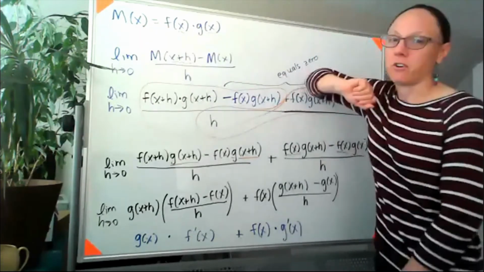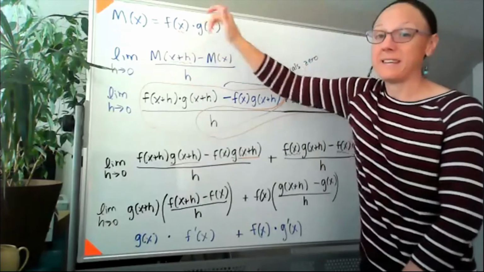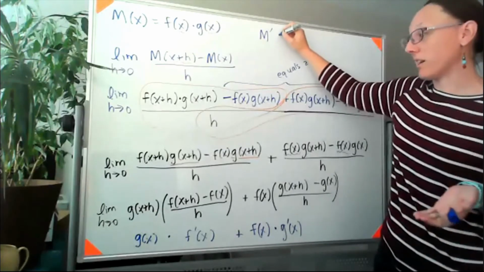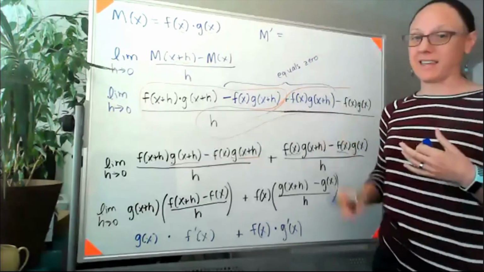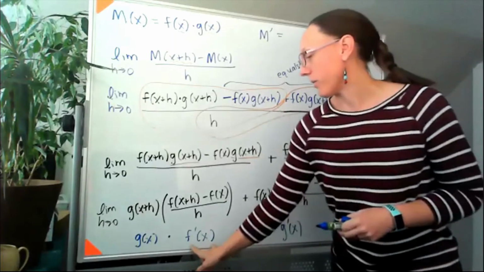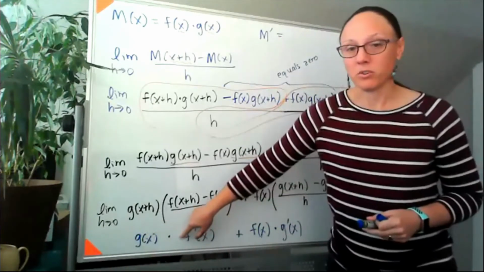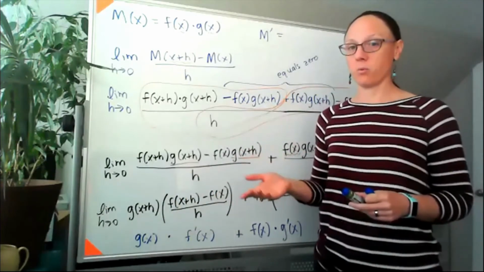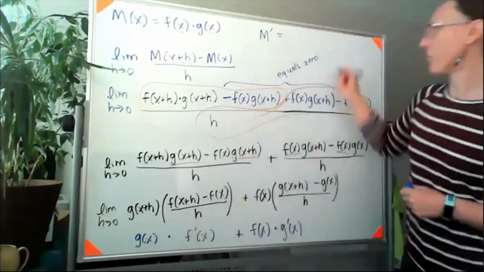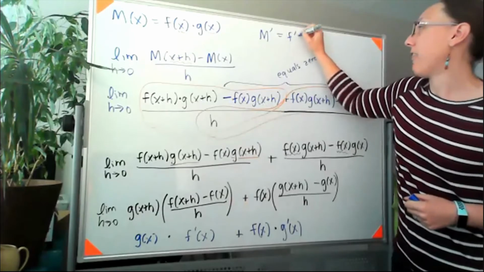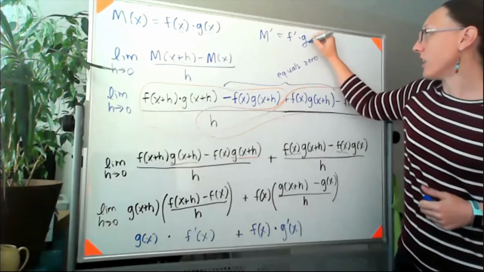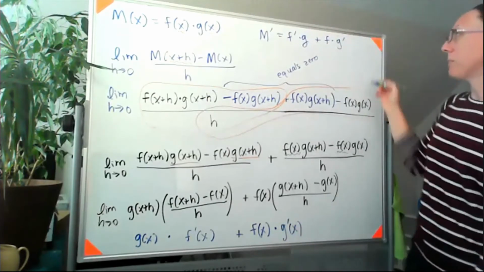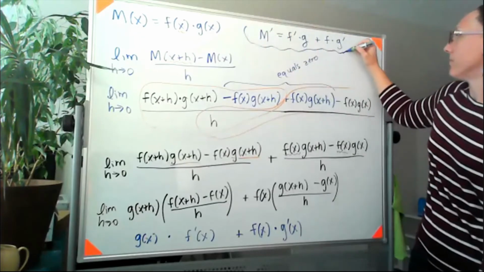If you start off with some function that is two pieces multiplied together, then to get the derivative, we have this product rule, and I'm going to write it in a slightly different order because I'm going to put my derivative of f at the front. But since this is multiplication, we can multiply in either order. 3 times 2 is the same as 2 times 3. So if I swap those, this would look like f prime times g plus f times g prime. And this is our product rule.